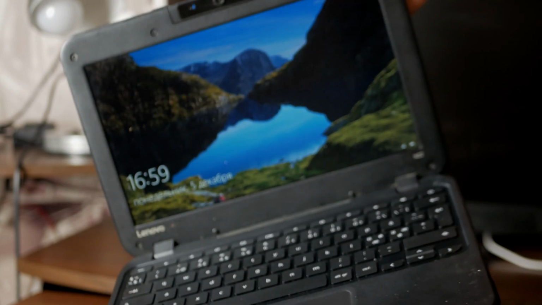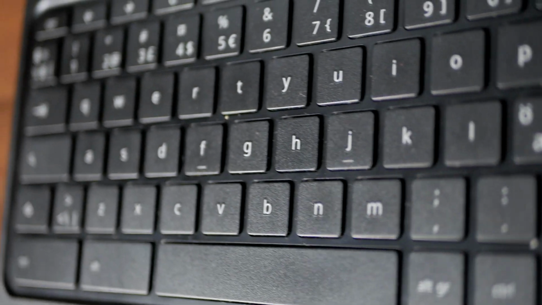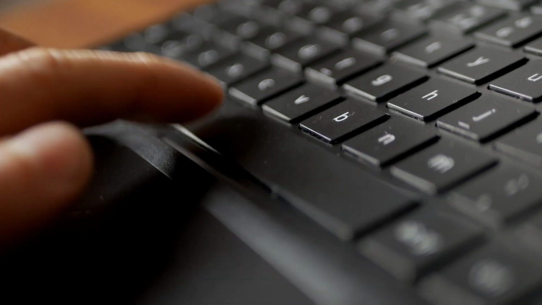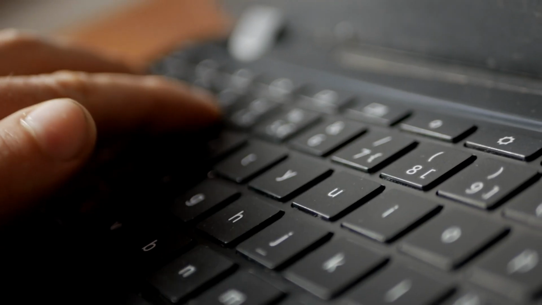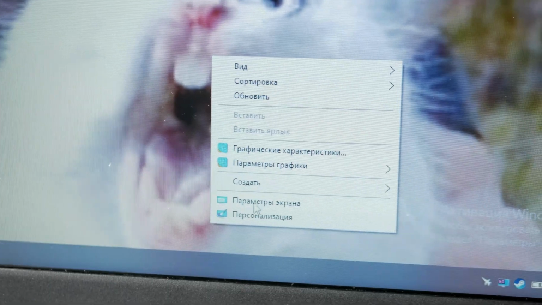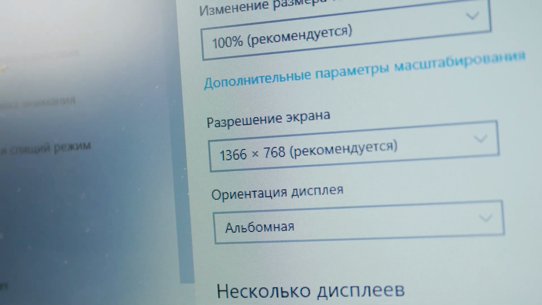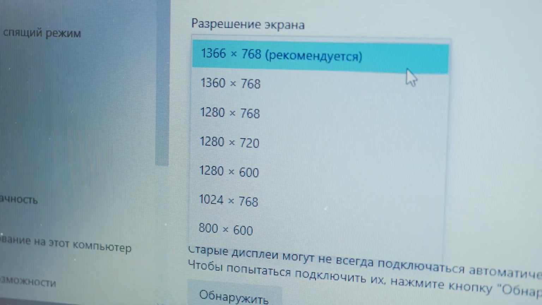First of all, there is no backlight on the keys. That is, with the onset of night, if you do not know how to type without looking at the keyboard, then you have a big problem. The display is too terrible here, you can forget about editing photos or any other work in which the quality of the display plays a key role.